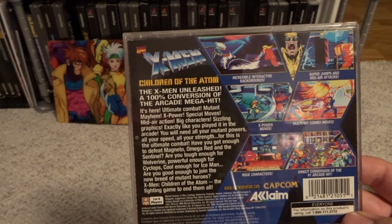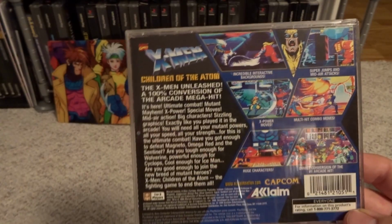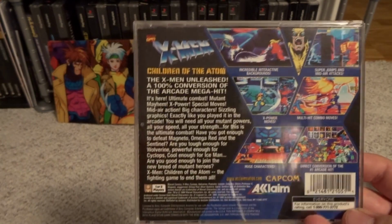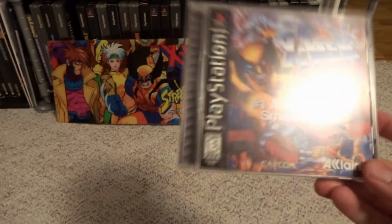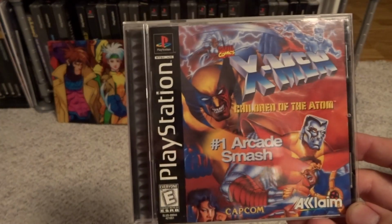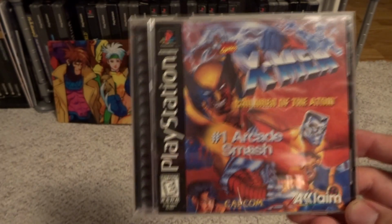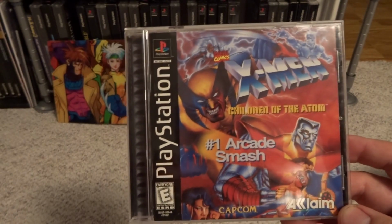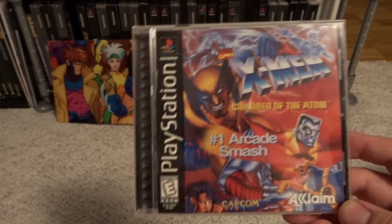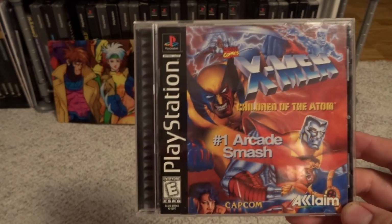So what's strange is that there were many, many later versus series games that were out on the market. There were other more refined Capcom fighters. And here we are getting this game that's 3 years old by this point. So I really don't know why this game came out like it did. And if you notice, this has the branding of Capcom and Acclaim again. So it may have been driven by Acclaim more so than Capcom as far as why this game got released when it did. But this one is definitely a weird curiosity of the PS1, because I think most people already own this game on the Saturn if they were interested by this point. But that is the conclusion of this series of Capcom games.